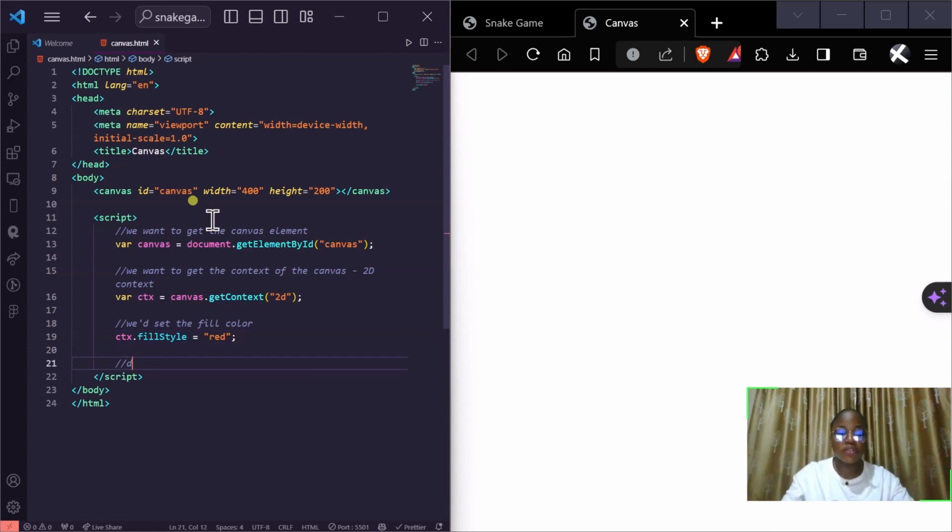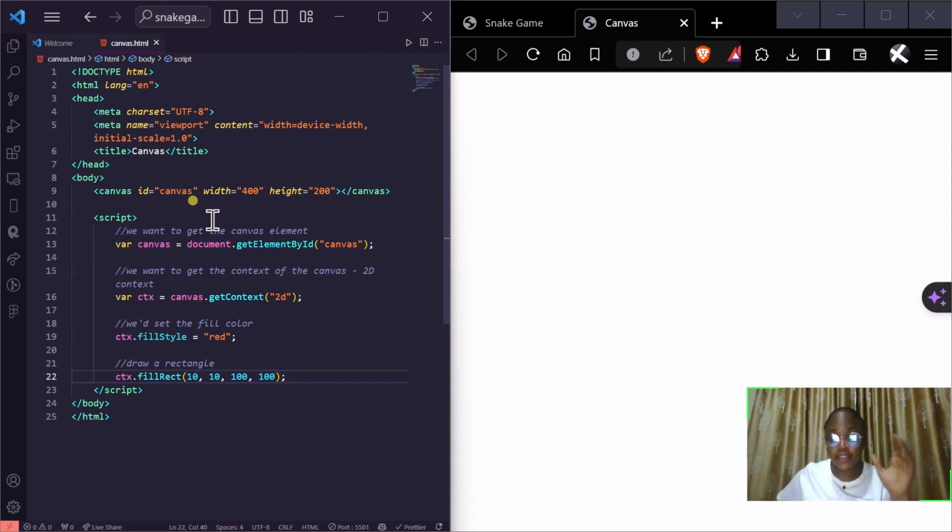Then we actually just want to draw a simple rectangle. Let me use one that Copilot suggested. The 10, 10 here means that we're taking it from the origin.